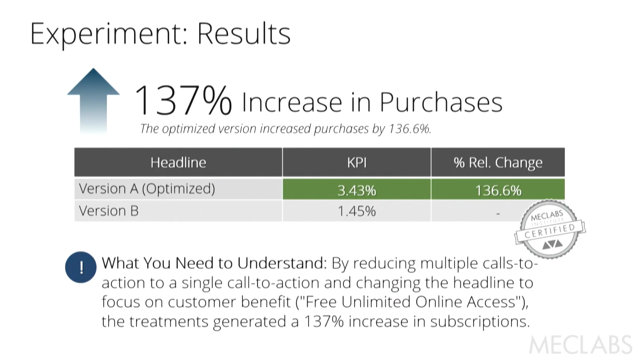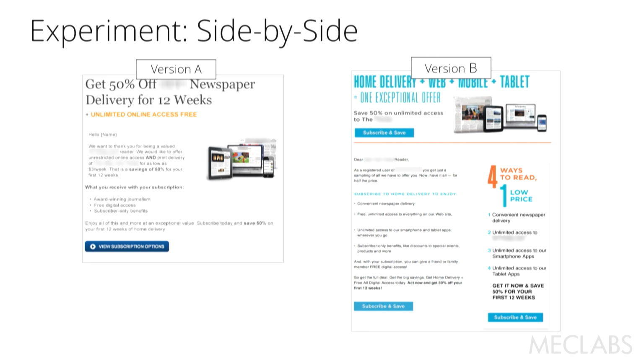There is a difference of 137% in purchases. Now, we're not talking about initial step through, in purchases. By saying it in the right way. What's going on here? Well, let's take the one on the right. That's the one that lost, okay? And the one on the left, version A, won. So version B was the control. We just mixed them up so that we could ask you to think about it, and we'll mix them in different directions throughout this time.